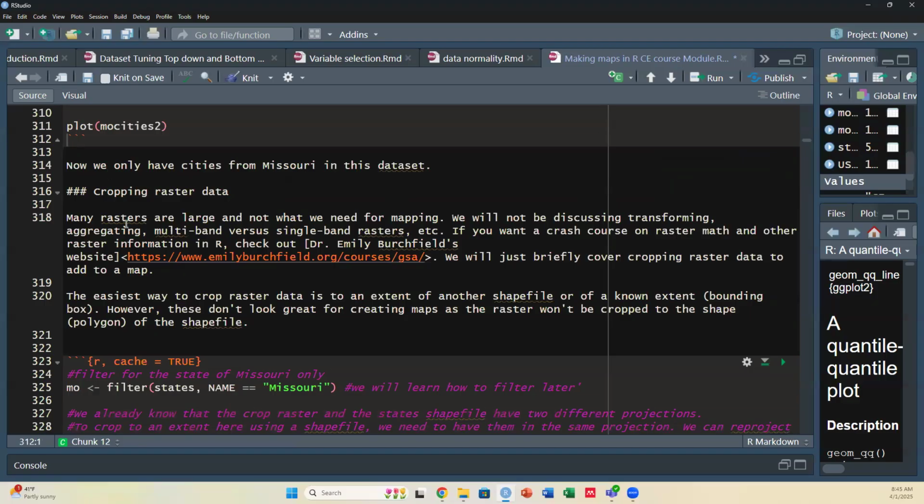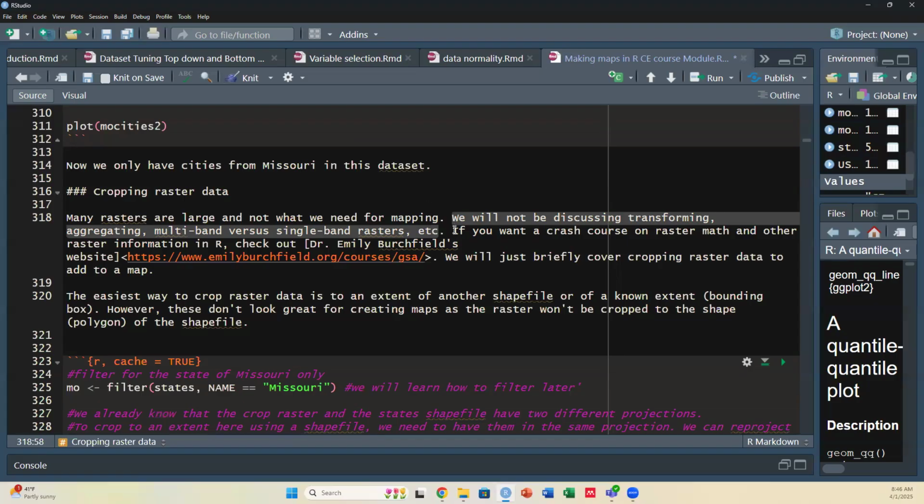Here, this is going to crop raster data. I'm not getting too much into this because many rasters are very large and not actually what we need for mapping. We can crop them to the extents that we do need. So we will not be discussing transforming, aggregating, multiband versus single band rasters, etc. This is just for your information if you need to use a raster for something, but just note that it may or may not run on your computer.